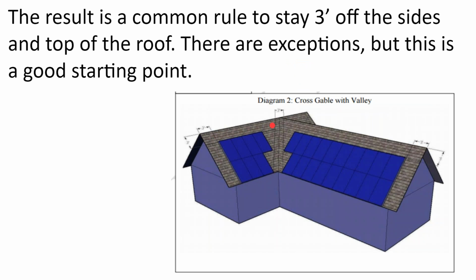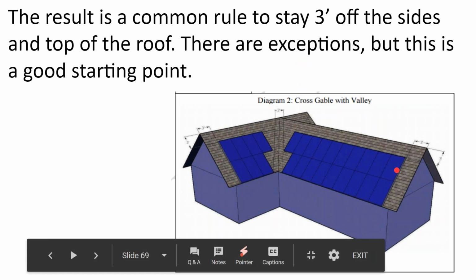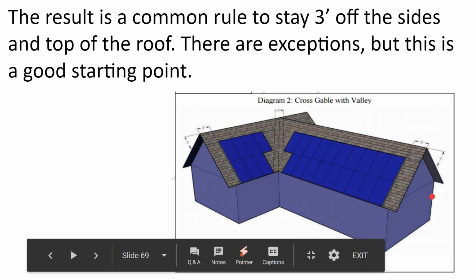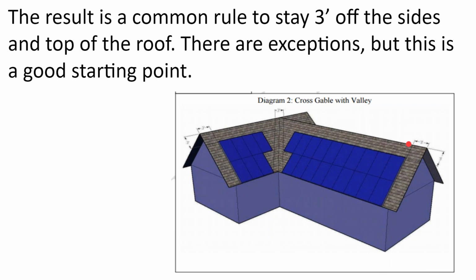On a hip roof rather than a gable roof, you can go all the way to one side, because on a gable roof, you have a hard edge. On a hip roof, it's kind of like the inverse of this corner. You have a 45-degree step to the other side rather than a hard step off the roof or over to the other side of the plane. So the standard design that won't get you in any trouble with any inspector is to say stay 3 feet off the sides and 3 feet off the top.